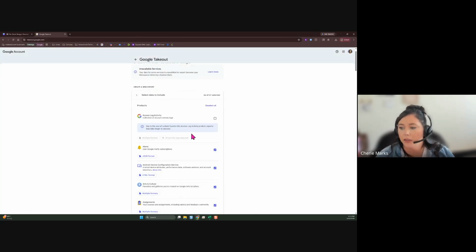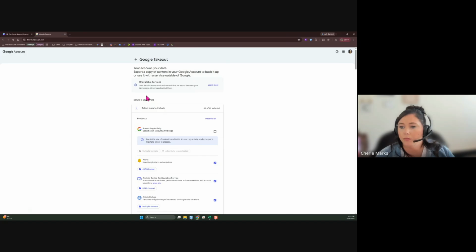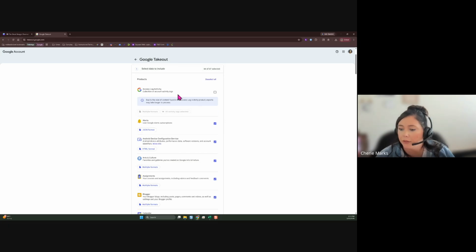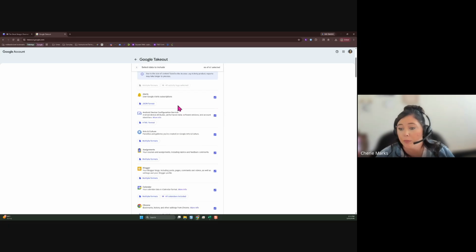And then it says select data to include. So now you're going to go through this and you are going to unselect or select anything and everything that you may need. Like, for example, Google Alerts and subscriptions.